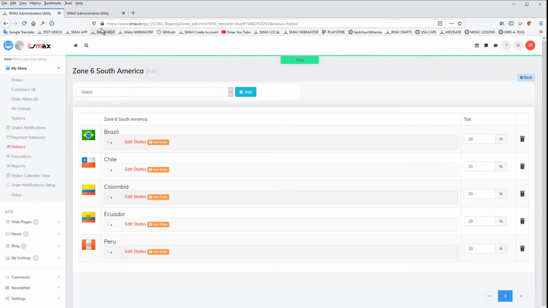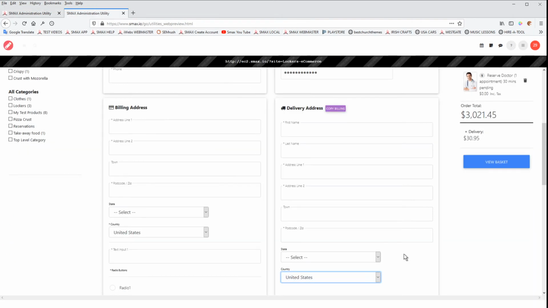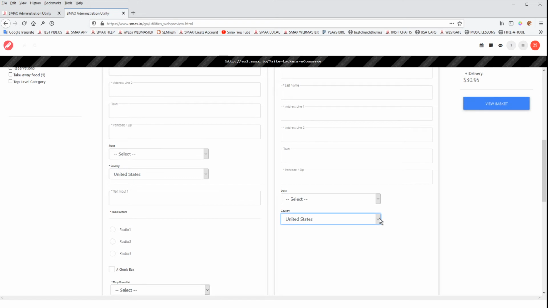So how does that now affect our selection? Because in here we haven't got these countries. So now I'm going to refresh this page, and now we're seeing these countries here. I can now select Peru.